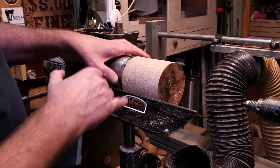Collector on, it's a little bit dusty. I have it in the chuck. I'm going to go ahead and start shaping the outside.